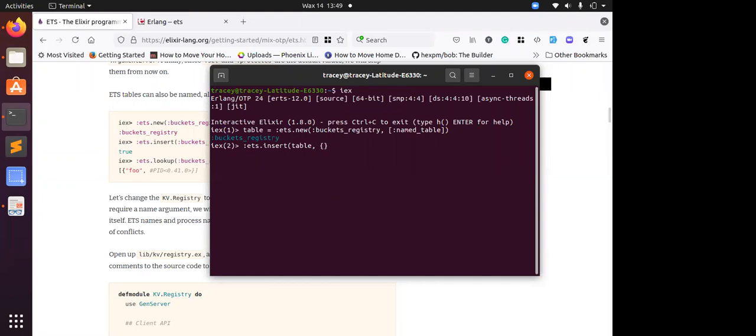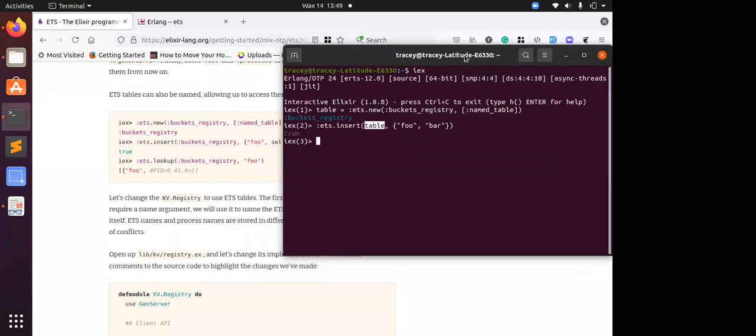Since it's a named table, can we just use the name of the table? Yeah, but let's try it and see if it will work. Because it returns buckets registry, I'm assuming this is what the variable represents. So I'll give it a key of 4 and a value. I can give it anything as the value. So we have something inserted in the table.